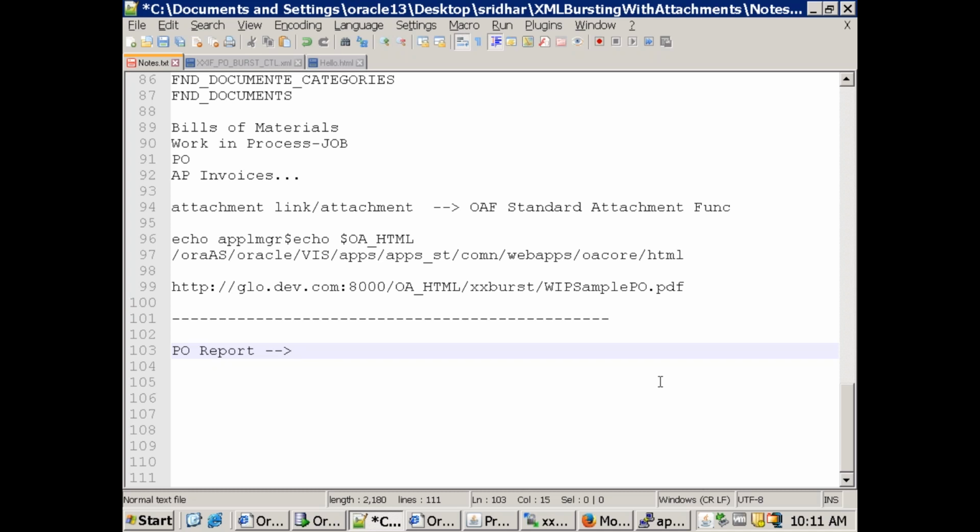If you have designed a bursting report which generates multiple PDFs, then what you have done in the program up to bursting is correct. In the remaining steps, while attaching, you need to be very careful. We need to read the proper file name and all those things. But generally this should suffice in most of the scenarios.